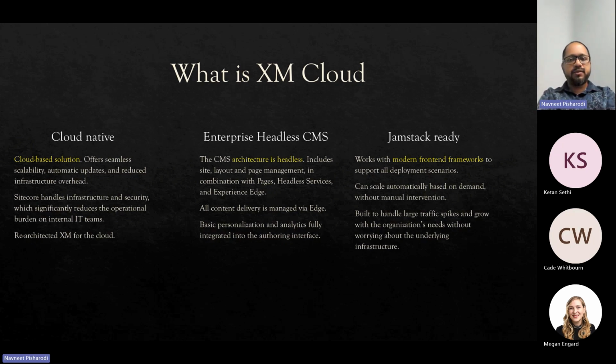You've got this headless CMS that's delivering content irrespective of the front-end channel that you are displaying to your customer. So you could have a mobile app, you could have a tablet app, you could also have n number of websites. It doesn't matter. All of them pulling content and experience from that same headless CMS that is powering the backend engine. And all content is delivered via the edge, which means everything's extremely performant.